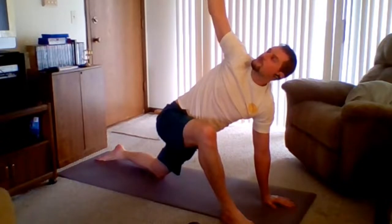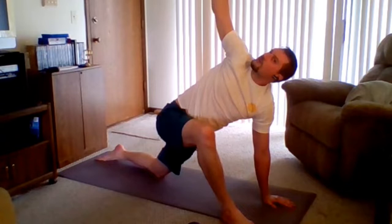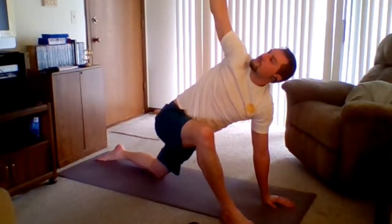I'm going for a hip opening twist here, so it's okay to take the right knee out to the side a bit. Take some weight off the ball mount of your right toes if you wish. Make sure you're opening through the chest and breathing. Keep reaching up through the right hand, so not putting too much weight in the left palm, left wrist.